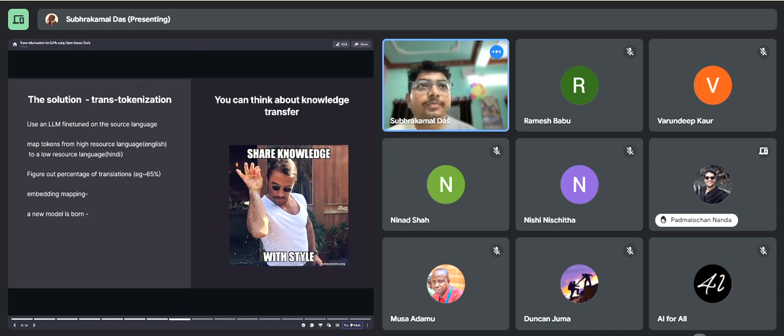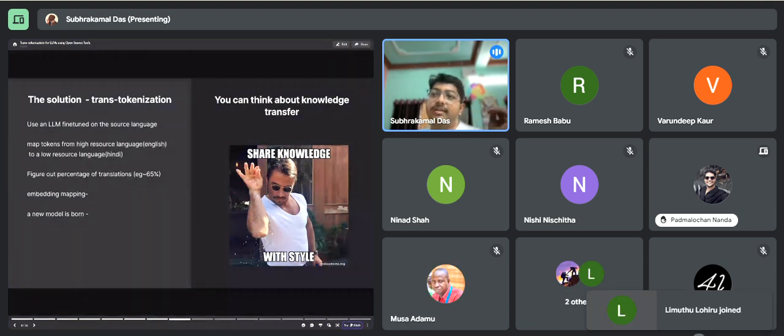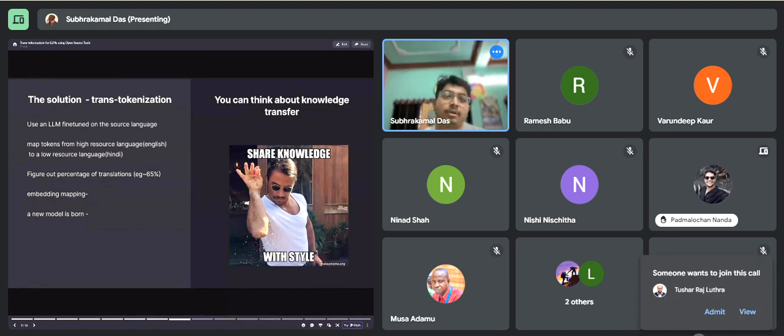What we do is use a fine-tuned LLM that is already trained on the source language. There are two languages that you need: one is a high resource language, and the second is a low resource language. What is a high resource language? A high resource language is something you have a lot of data for.